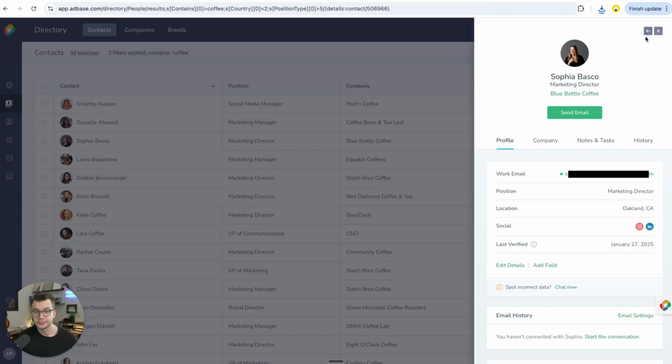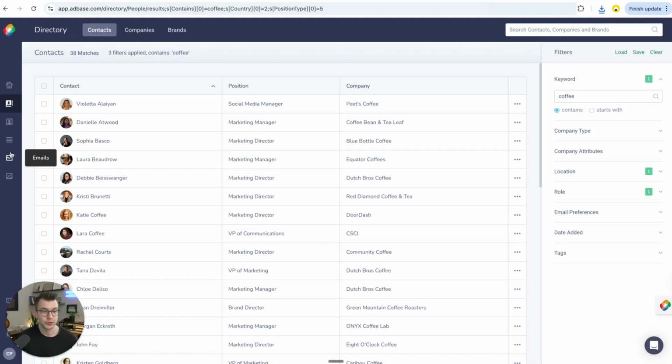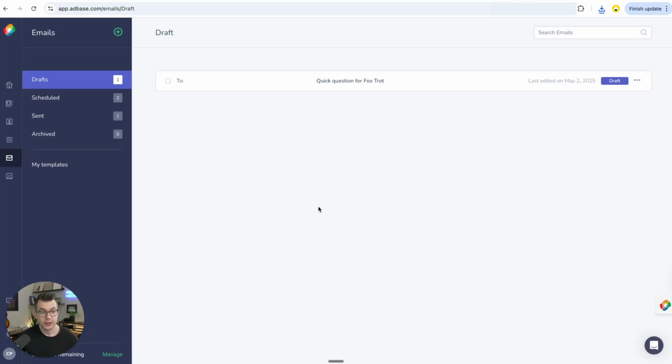How else can we send emails? So let's discard this here. If we go down here into the email tab, here is where your emails exist. So you can see drafts. So this is the same as a normal email drafts folder, emails that you've started but haven't sent out yet. So all your drafts will appear here.